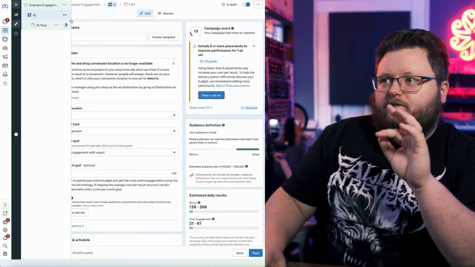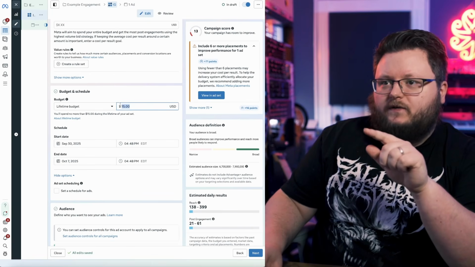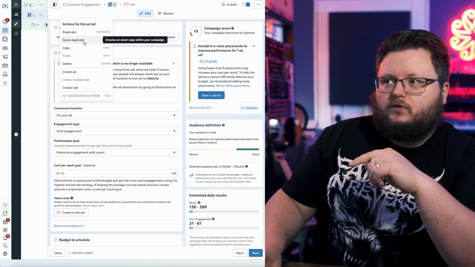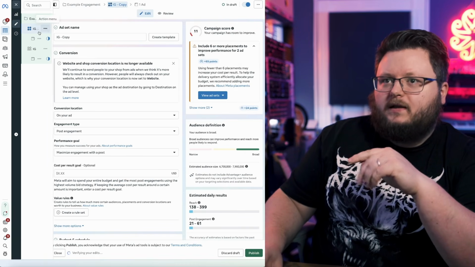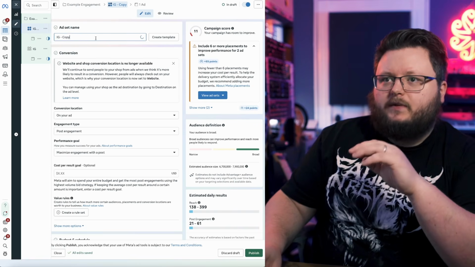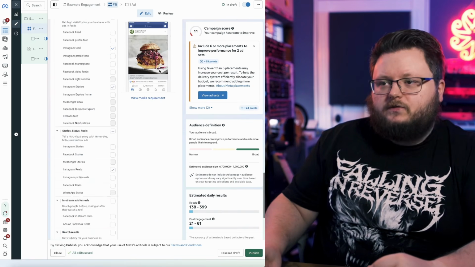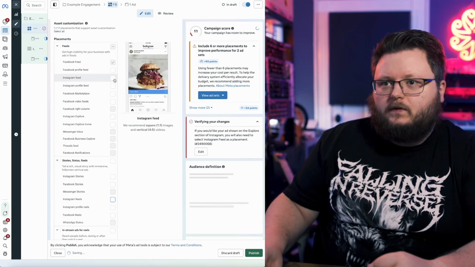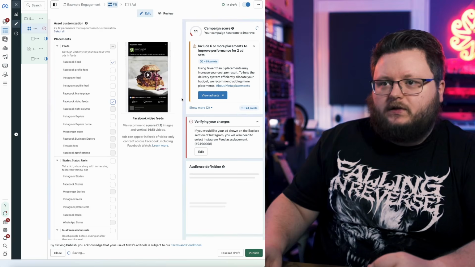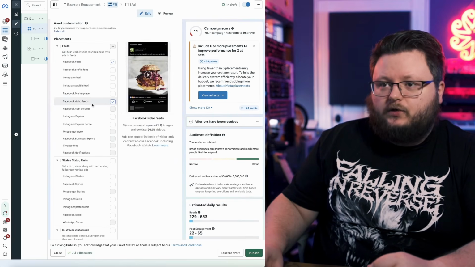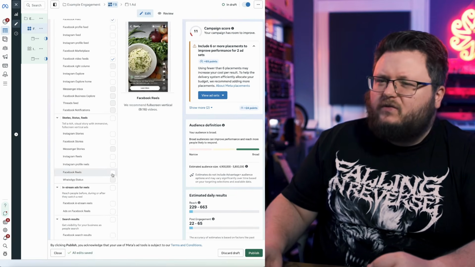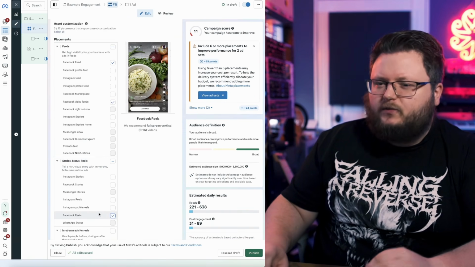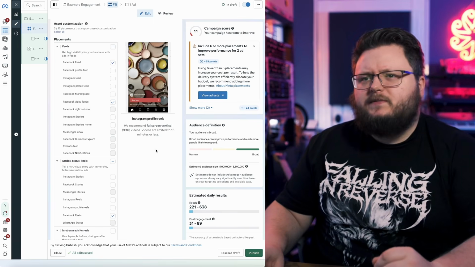But since our budget is defined at the ad set level, right, we're saying $15 for the lifetime of this, we can clone this, click these three dots and quickly duplicate. And now we have a copy, IG and IG copy. I can rename this to FB. I can scroll all the way down and switch this to just Facebook. Let's say Facebook feed and Facebook video feeds. These are two places that people can fully engage with video posts. I think Facebook Reels might apply too. I'm not 100% positive on it, but I believe it does. Facebook Reels is just a little bit on the newer side in terms of ad placements.